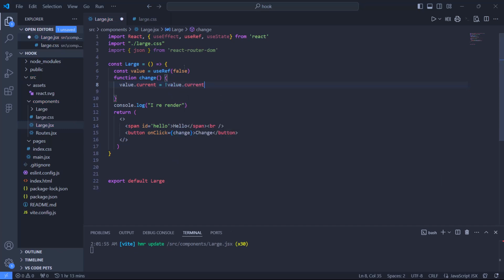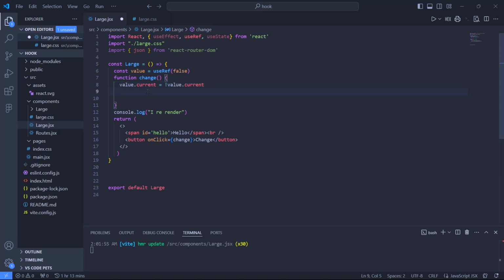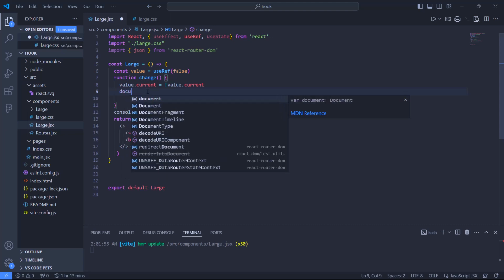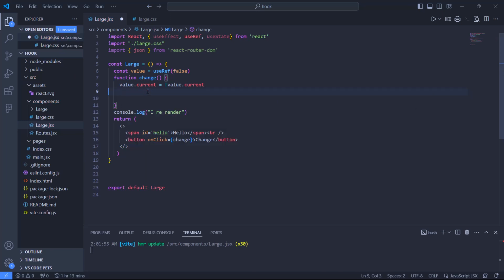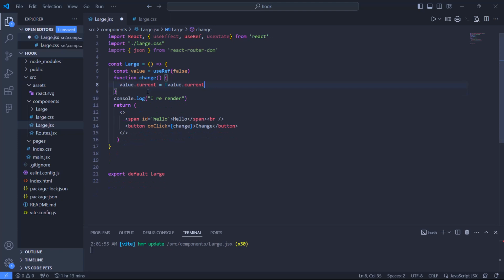Now that means when I click on this button, if my value was false, this value is going to change to true because I've set it to be equal to the opposite of value.current. Now we use current to access the immediate value or to update the React useRef. So let's continue. Now after doing this, there's something also important here. Now remember when I was using the useState, I said document.getElementById. Now the React useRef provides a more advanced way for us to access the React web element or the React DOM.